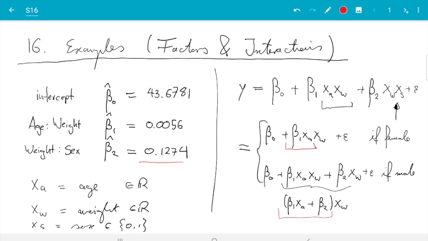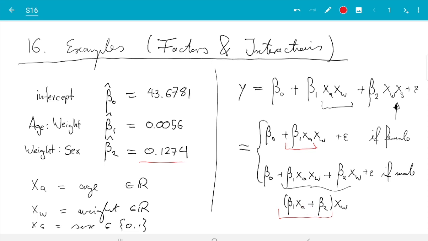And you see beta 2 is positive, so if you think of it as an interaction, then the weight dependence is stronger for larger age. If you think about the right bracketed term as just the coefficient for weight, which happens on its own to depend on age, then you see that coefficient is larger for males than for females, because for males you get to add 0.1. It's not quite clear how much this is. We have this very small number, but that's multiplied with age.